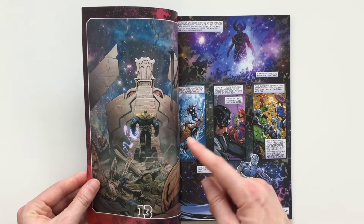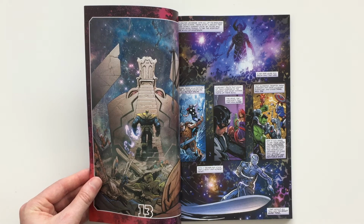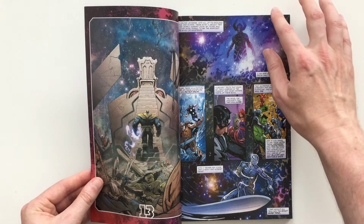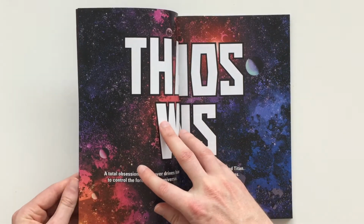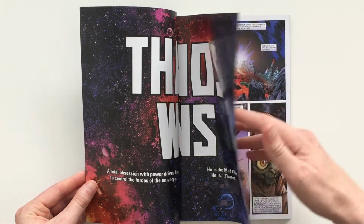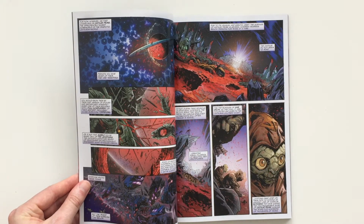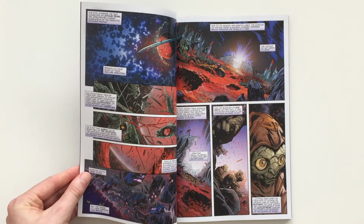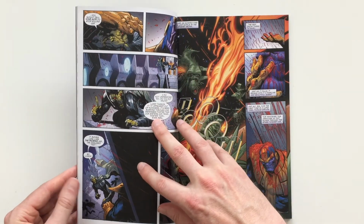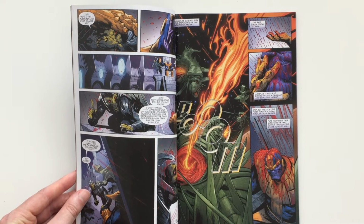We have the covers over here in between each issue in this trade. Straight away you're confronted by some spectacular art by Geoff Shaw showing Galactus and some other stalwarts of the Marvel Galaxy. Geoff Shaw seems to have a more polished and refined art style within this volume. If I think back to God Country, his art had a lot more of a sketchy indie feel to it, and that might have been the impact of being creator-owned in Image or something else. But now when I look at it, for me, the inks and the line work just seem to make it a lot more refined and polished than I remember his art being before.